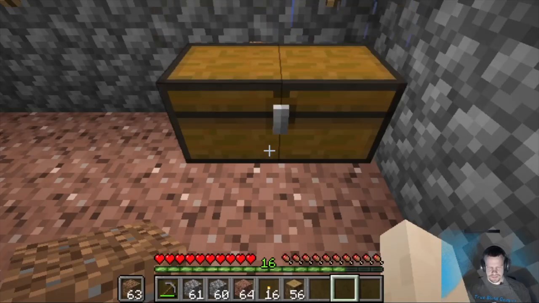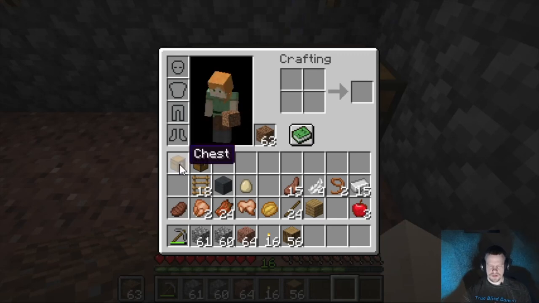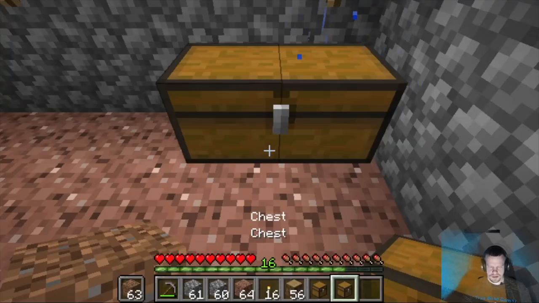Okay. So, now let's move... Actually, I gotta move it from my inventory. Crafting. Armor. Offhand. Inventory. One chest. Hotbar. Inventory. Empty. One chest. Hotbar. One chest. Empty. Chest. Okay, now let's see if I'm good enough to put two large chests next to each other.